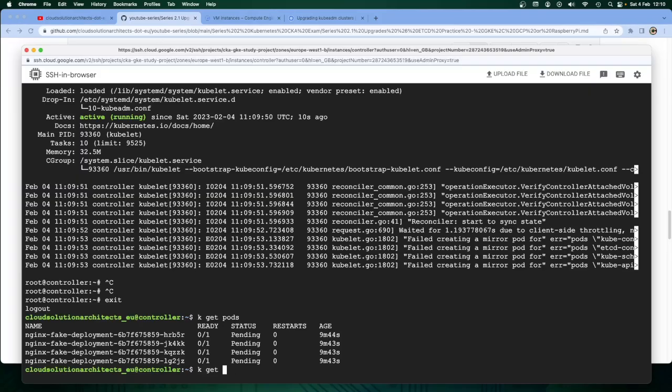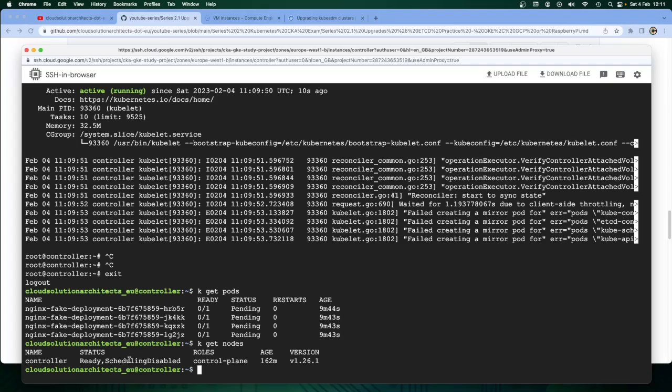When I started this upgrade, it was marked by Kubernetes as scheduled for upgrade. So there should be no traffic going over to this control plane controller anymore. And because there's only one node inside of the cluster, it's a control plane and it's an actual worker node.